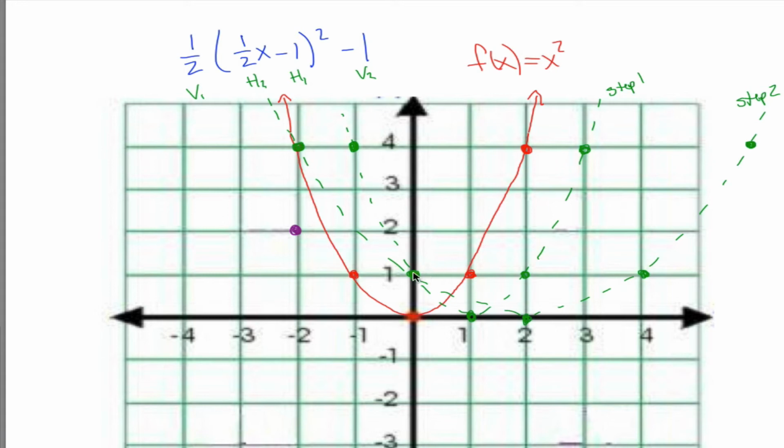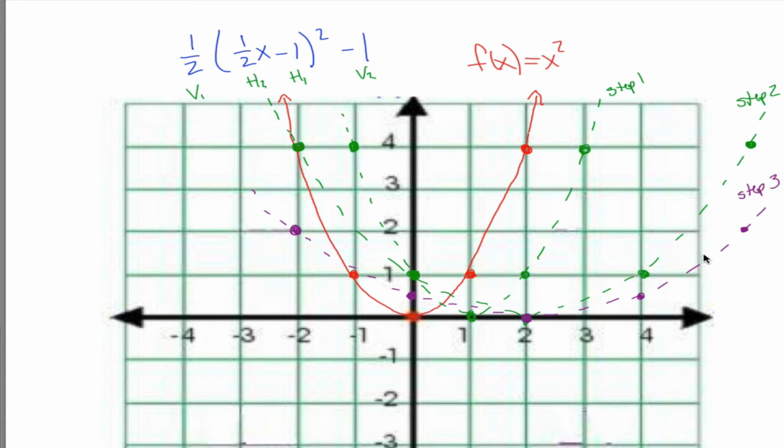This y coordinate right here used to be 1, so now it's 1/2. This y coordinate used to be 0. 0 times 1/2 is 0. 1 times 1/2 again is 1/2. And this guy here that was at 4 is now down here at 2. And I get another dotted line. Try my best to connect these purple dots. It's going to be unfortunate when I print it out in black and white and hand it to people for solutions because they're all going to look the same. But whatever.